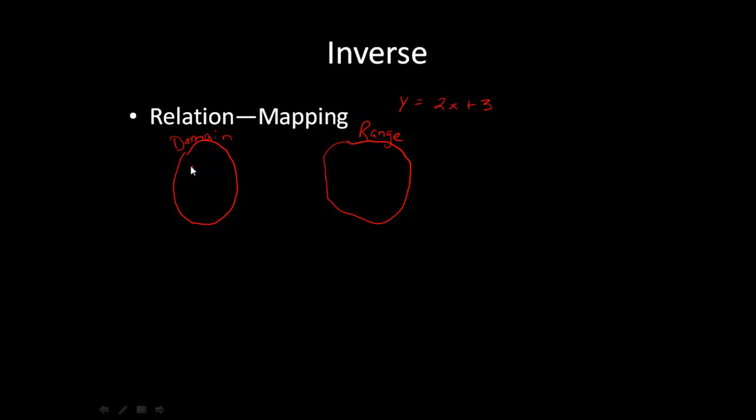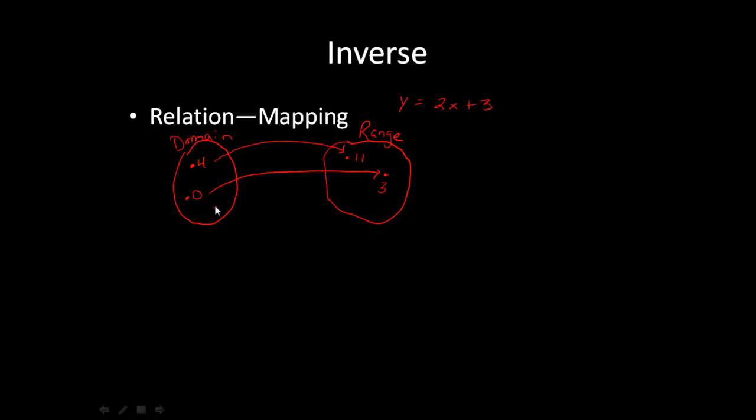Well, now if I pick an input value of 4, when I plug this into my function, I would have 2 times 4 is 8, plus 3 would give me an 11. So in my range, I have this 11, and my function maps my 4 to my 11. I could pick 0 to be in my domain. When I plug it into my function, 2 times 0 would give me a 0. Add it to 3, that would give me a 3 back for my range. So 0 would be mapped to 3.